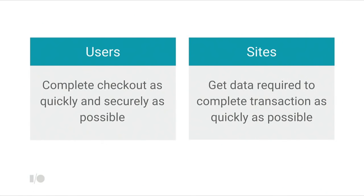So before we talk about how we're trying to tackle these problems and the products we're building to solve checkout on the web, I'd like Ruslan to talk about our overall design philosophy. Today we're going to show you several demos of how we're going to improve the mobile checkout experience. Throughout our work, we concentrate on two core principles. First, from the standpoint of the user, we want the checkout experience to be as seamless and painless as possible.